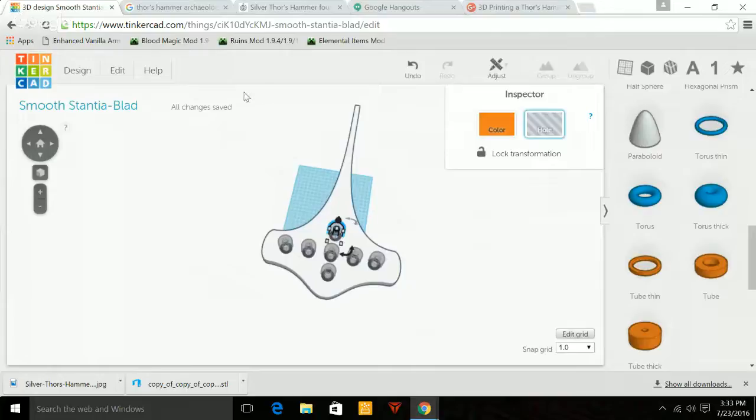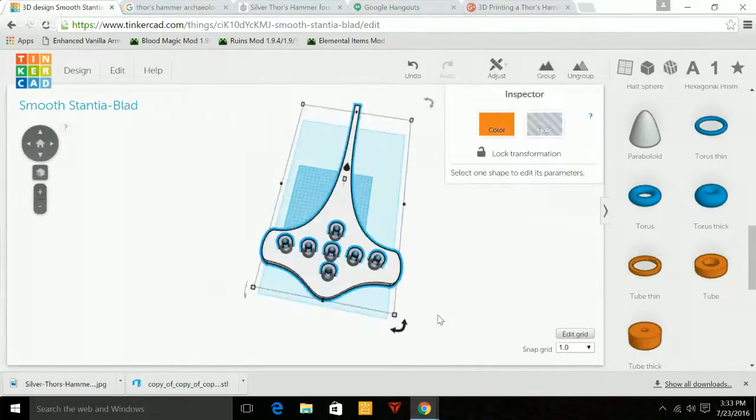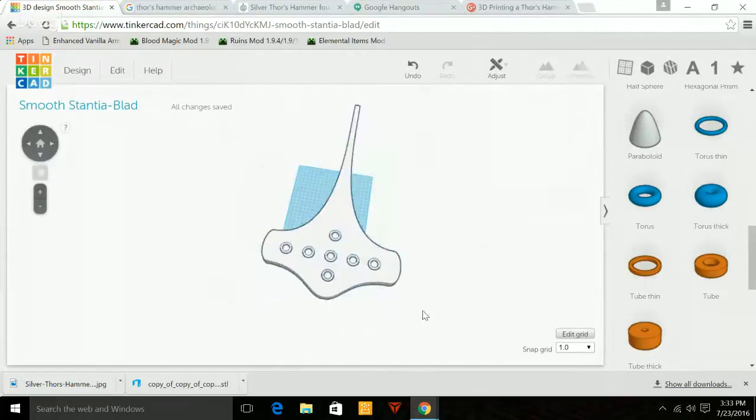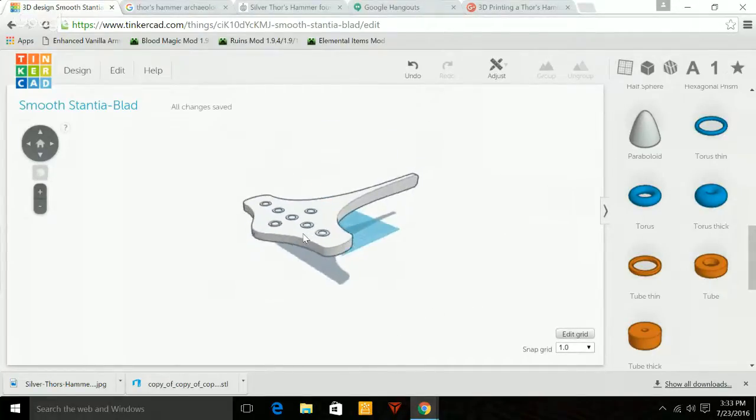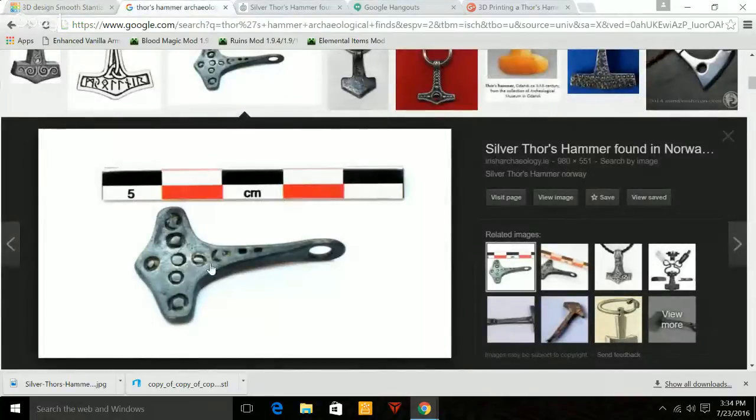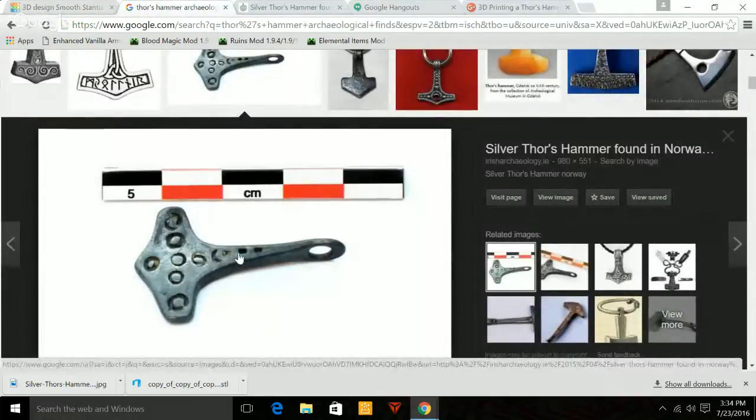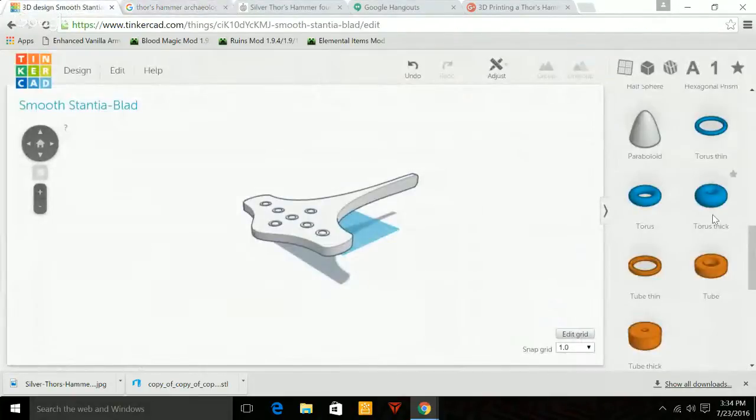And now select all these pieces. There's my Thor's hammer. And if you look at the original piece, you'll see that it has additional markings 1, 2, 3, 4 going up. It also has the hole in the center. I'm going to ignore these and I'm going to put the hole in the center. And I'm going to be done.